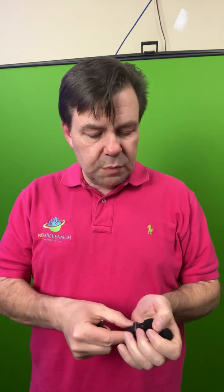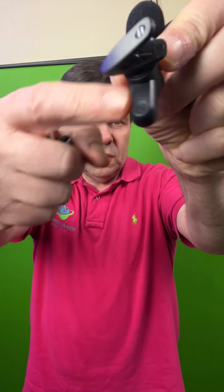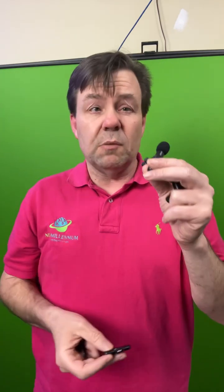So the way this works, before we stick it in the bottom of the phone, is on the bottom of this here, you can see there's a power button right there. And when you press that power button, there's a light that lights up. So press it, you see it's orange and blue flashing, or orange and green, I guess. Yeah, orange and green. And that means it's trying to find the receiver. Now, the receiver is not plugged in because it's in my hand. So what I'm going to do is I'm going to plug this in.